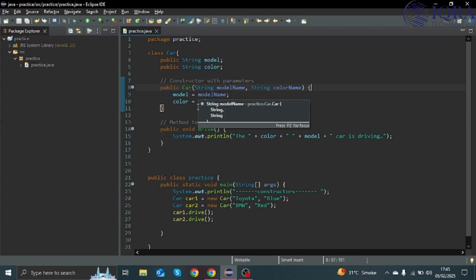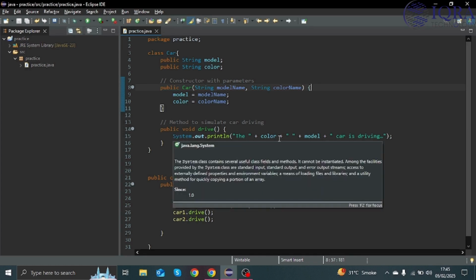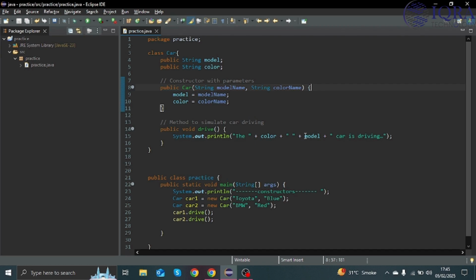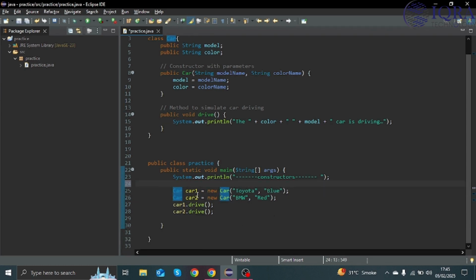Do you understand? After that we have given a method where we are printing the color and model of the car that is driving. This will be the string which will be represented with both the parameters. So the benefit here is that in our main method, our execution method, when we create the object of the car, while defining the object, we can give the values to it, which saves a lot of time.